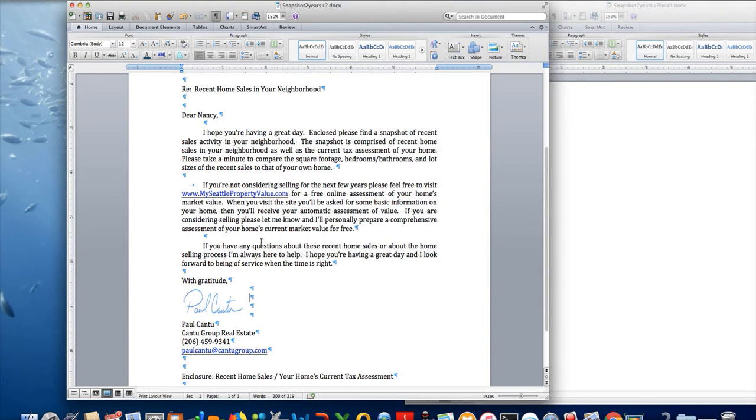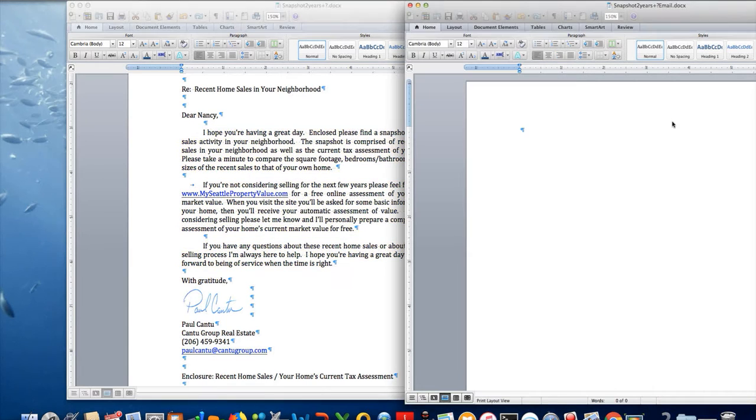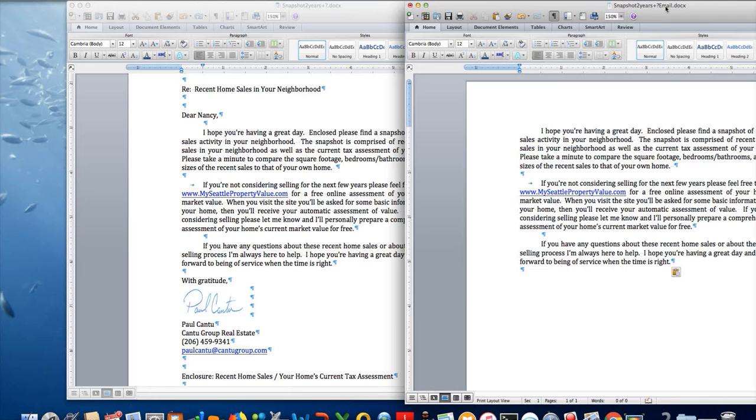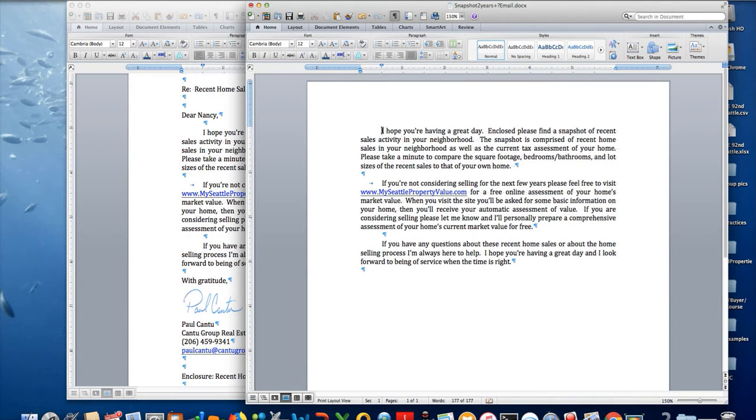All I'm going to do is copy what I just wrote, paste it here, take out the indentations because you don't really use those in emails, and then instead of enclosed, we're going to use the word attached.